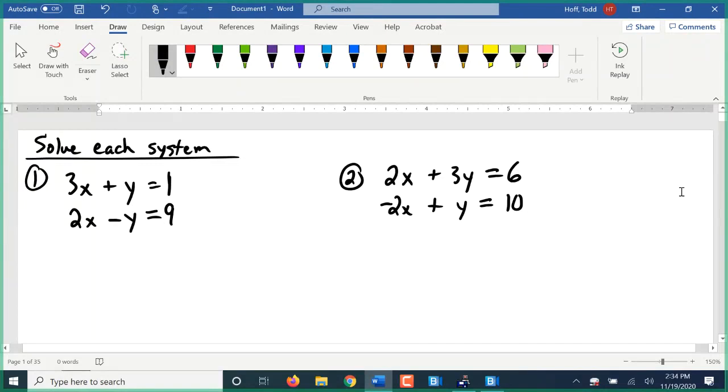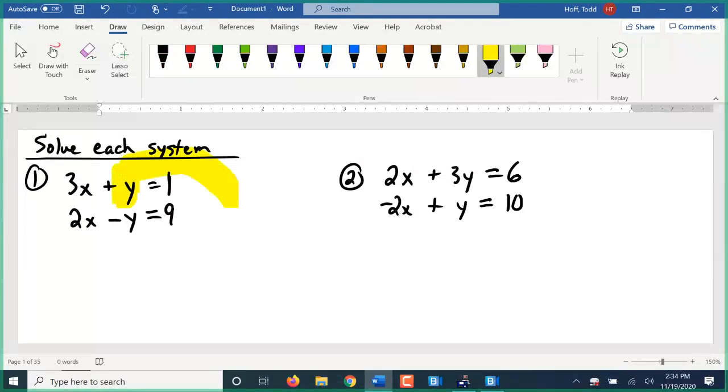Now, both of these systems are set up so that they would be fairly easy to solve with substitution. Both of them have a variable, just the y here and just the y there, that we could solve for pretty simply. We wouldn't have to divide when we solve for it. But both of these systems are also set up to be easy to work with using elimination or addition, where we ended yesterday. So that's the way we're going to start today: we're going to use the addition method or elimination method to solve these two.